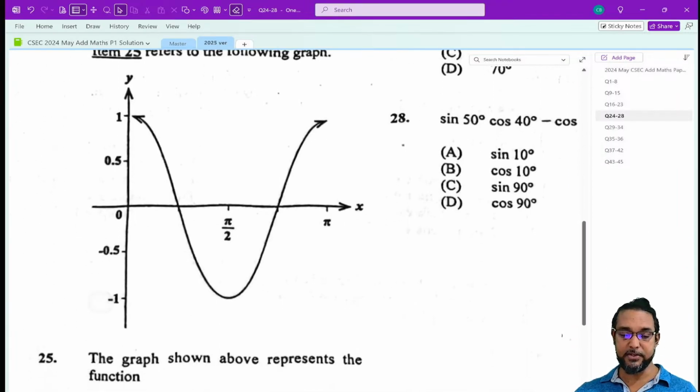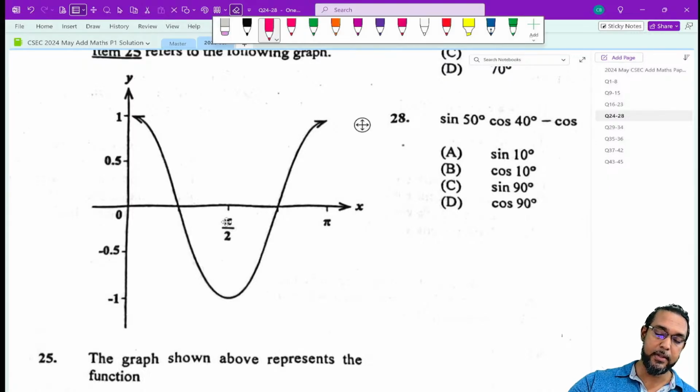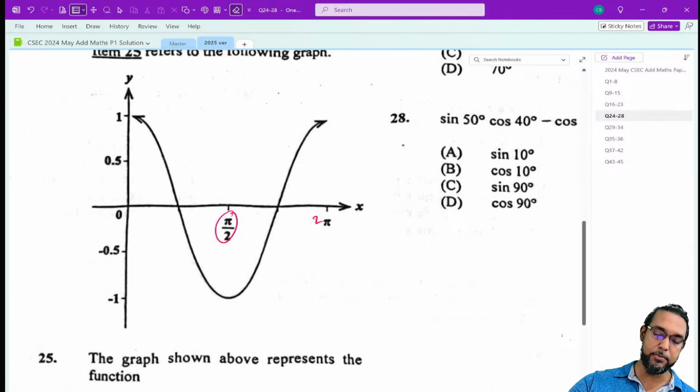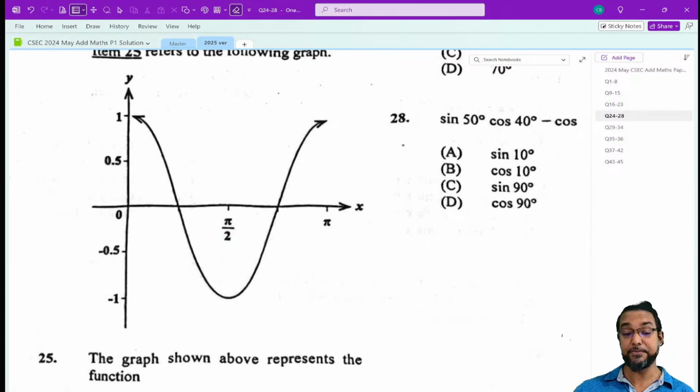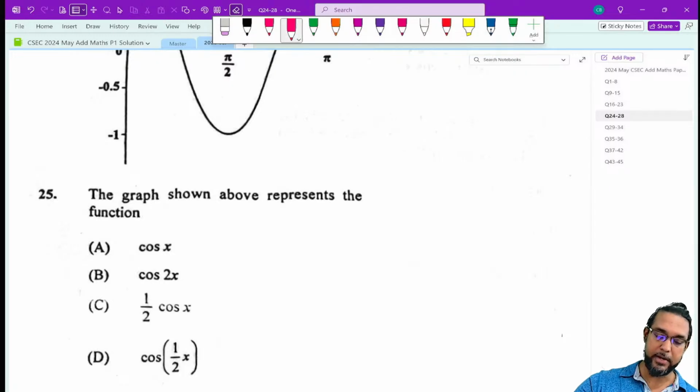Item 25, this is cos x. Cos x starts at 1, goes to 0, bottoms out at -1. Oh no, this is not cos x, because it would have been 2 pi. Yeah, sorry. See why it's important to read very carefully here. This would have been pi here, and then this would have been 2 pi here if it was cos x. But since it's not, that's a full cycle of sine half the time, so that's cos 2x. Yeah, that's B. You have to kind of know your diagrams.